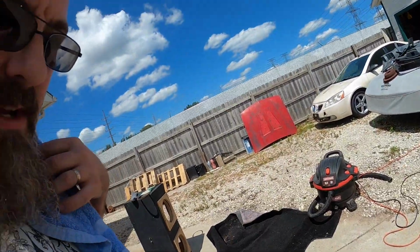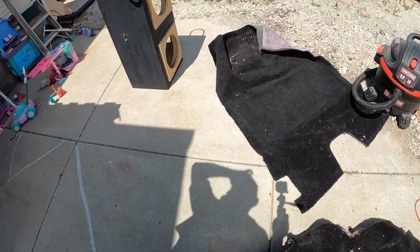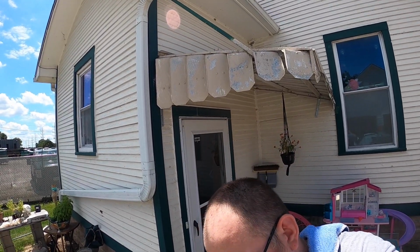These carpets are not that bad. There's not a lot of dirt, not a lot of sand. There are a few stains. Obviously there are always stains around the seat brackets because the brackets are metal and they rust, but I just want to clean these up. So the first step before you even attempt to use your concoction for cleaning the stains out of the carpet is to vacuum the carpets. Try to get as much loose debris, dirt, and sand out of it before you start, because you do not want to be soaking it down with water.